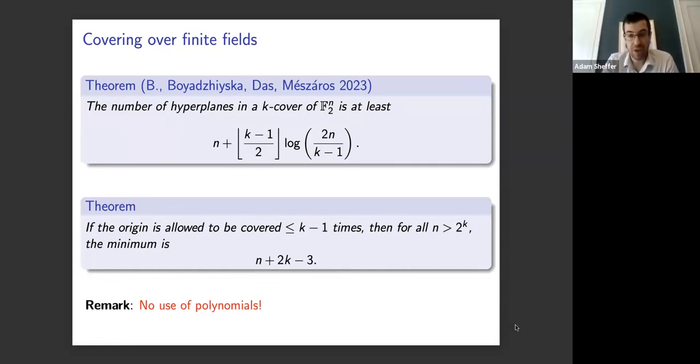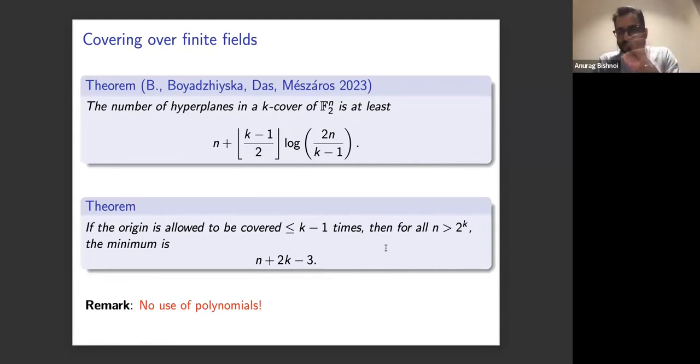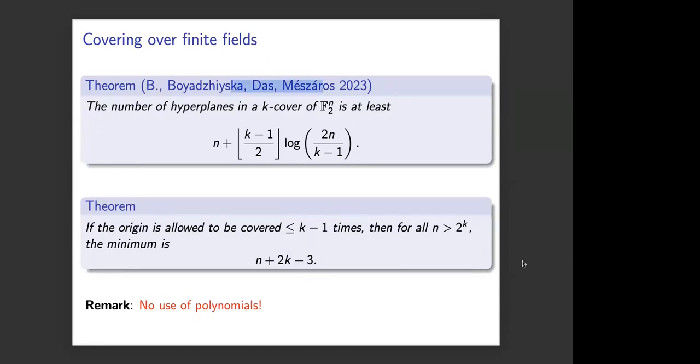Are you planning to say more now about your combinatorial argument? Not for this, because I'm going to focus on the more recent stuff. I can say a bit if you want. There are no further slides on this paper.